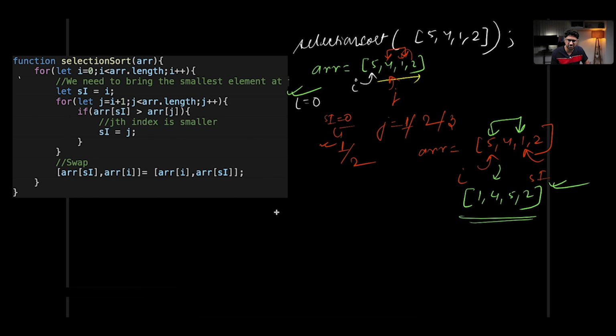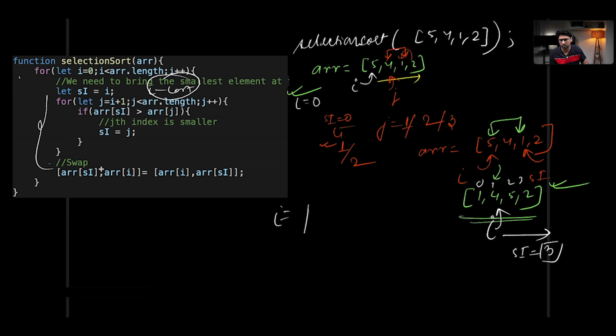In the second iteration, I starts from first index. It means that I starts from here. And now I have to move from I till the last. It means that from here till here I have to go and find the smallest element. So again through this, when I go and run it, Si value will turn out to be how much? 0, 1, 2, 3. Si value will come out to be 3.